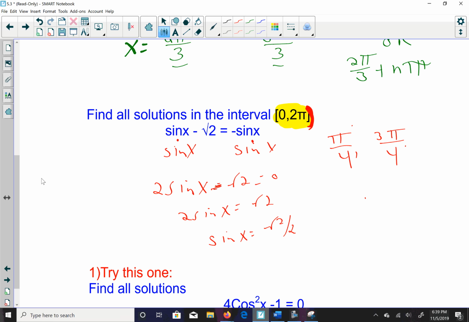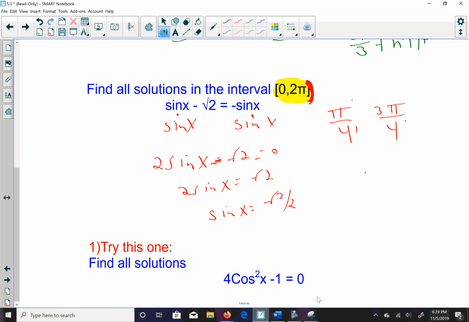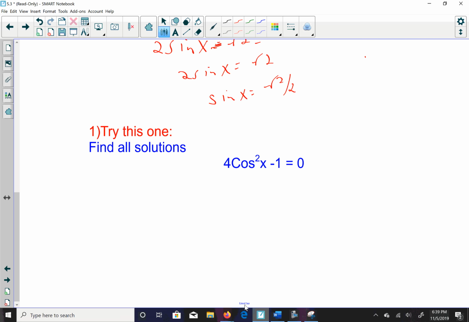Okay, now I have this other one here for you. This one is in a box. I would like you to try and solve it on your own. My hint to you is isolate the variable on one side. So you're going to isolate cosine squared on one side by itself. So you're going to have to take care of this 1 and then take care of this 4. So I'd like you to pause the video, let everyone have a chance to work on it. And then when you guys are ready, start the video back up again.